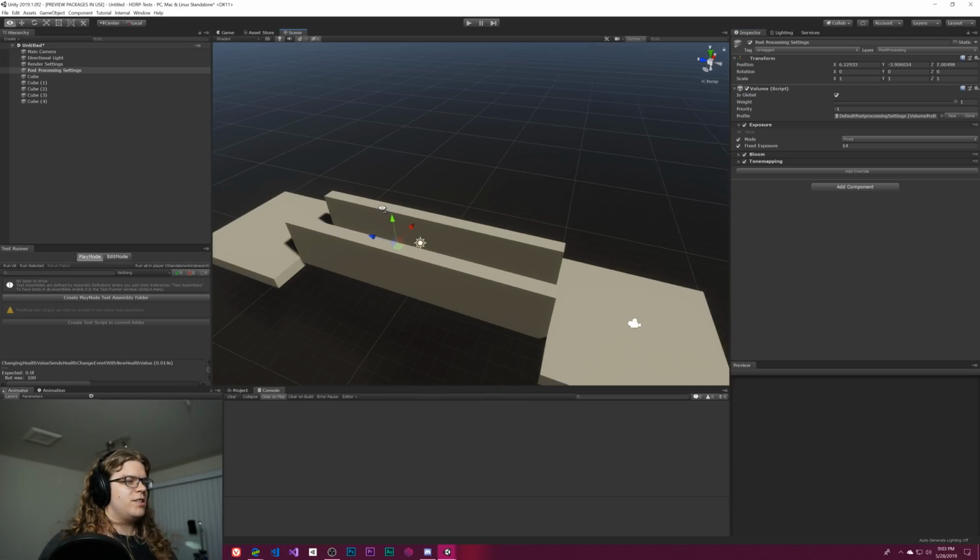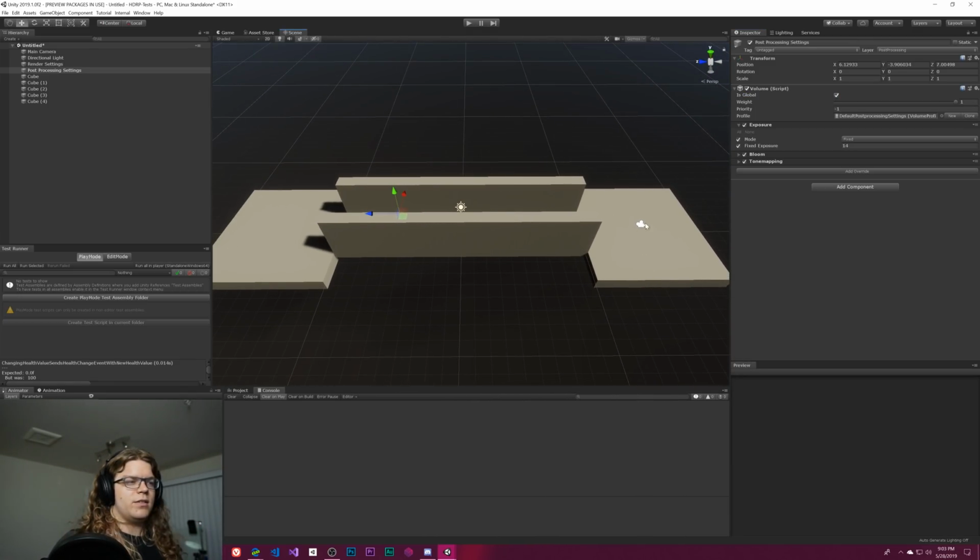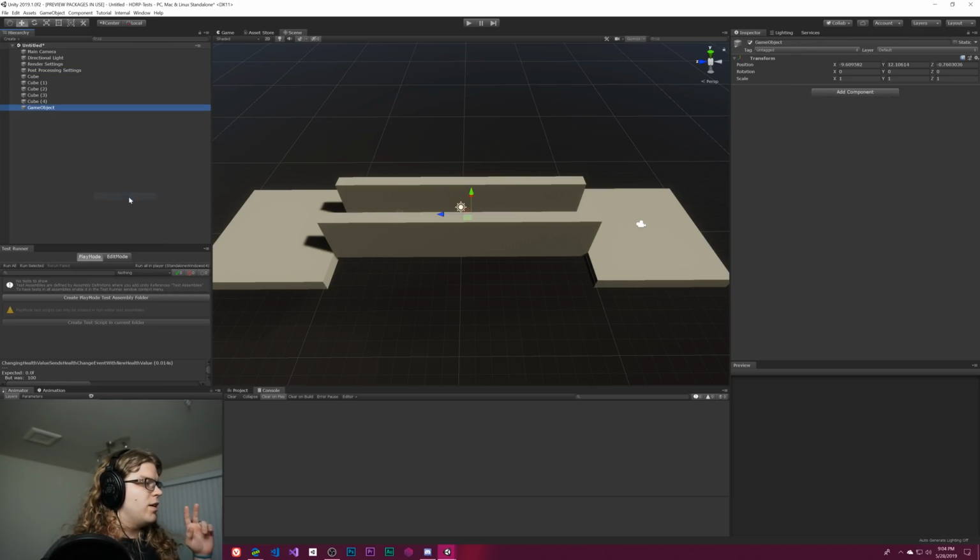So I have just this basic scene with a room, a corridor, and then a room on the other side. And what I want to do is apply a vignette on the inside of this corridor, just so you get that congested, claustrophobic feel inside of the corridor. And then we'll change the fog color on the other side. And so what we're going to need to do that is two volumes. So I'm going to create the first one here, and we'll just create that at 0, 0, 0. With a height of 2, my walls are 4 high, so that'll just center it in that corridor.